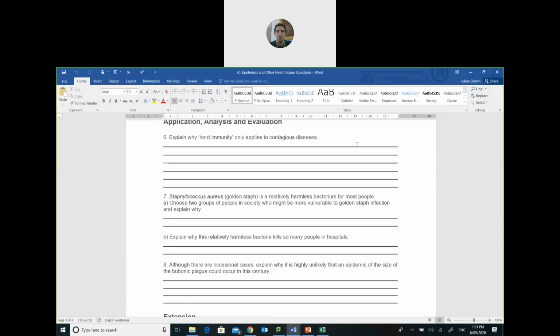There are some cases, like we have had cases of small spreads. Now it's interesting. At the moment, yeah, look, it's bad, but it's not as bad as it could have been. We have had some cases of large spreads of disease over the last 10, 15, 20 years. Why is it unlikely that we're going to see something like the bubonic plague that killed off a third of Europe? Why would we probably not see something like that today?